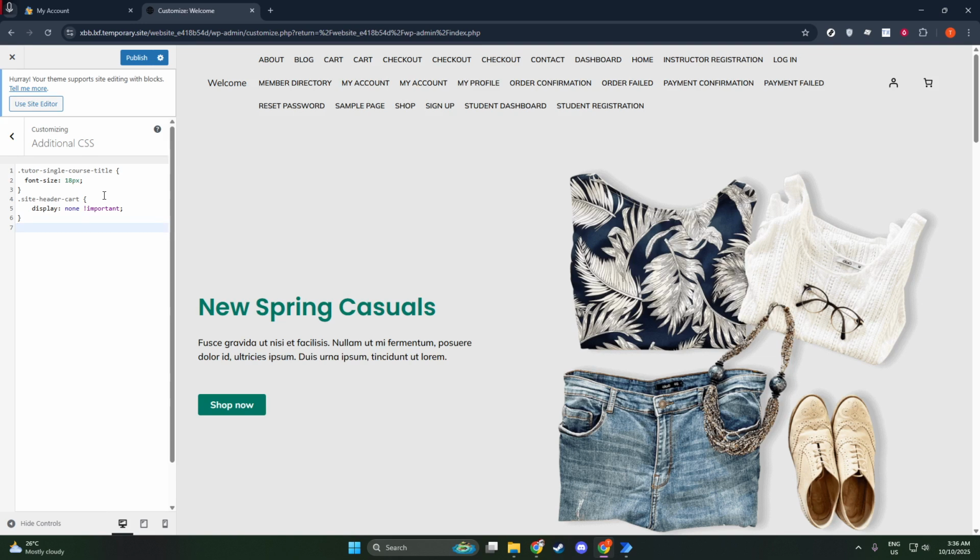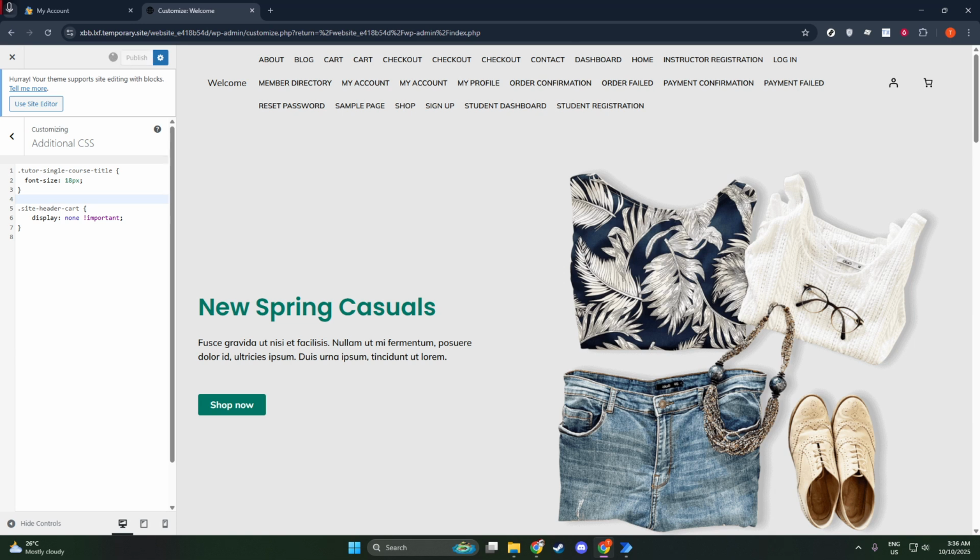Paste the CSS code carefully, taking care not to affect other styling accidentally. This step is crucial as the CSS dictates how your site elements display, and any changes you make could have wide-ranging impacts. After you've added the CSS code, it's important to save all your changes. There's a Publish button at the top of the customizer, which you'll need to click to make sure your modifications are saved and live on your site. Until you do this, the changes you've entered won't be visible to your site visitors. Clicking Publish essentially activates your new styles and ensures everything looks just as you intended.